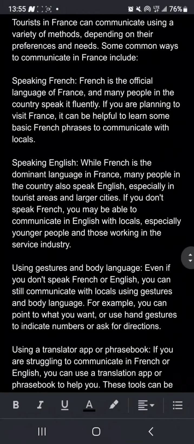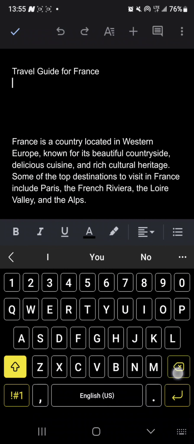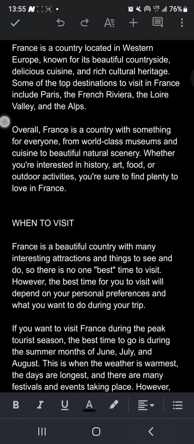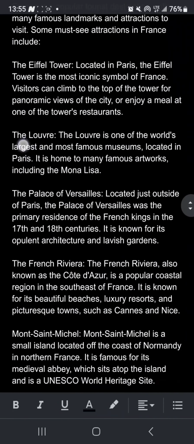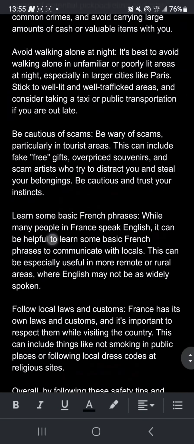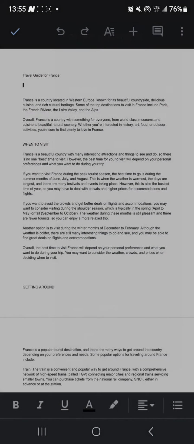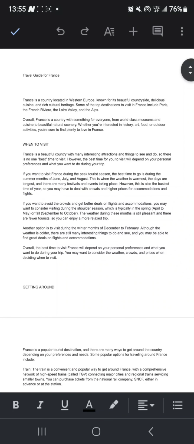So this is it. Travel guide for France: when to visit, getting around, tourist attractions, mode of communication, visa requirements, and safety rules. In less than 20 minutes, we got our content.